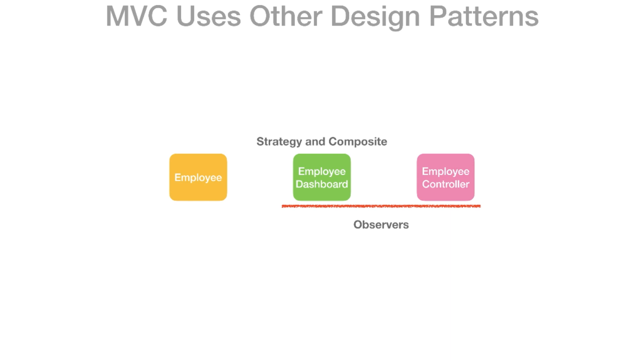Just to reiterate, the strategy design pattern allows us to create different algorithms of different actions at runtime for our classes. Also, you notice we have this composite way of putting things together here, because the view could have a lot of different layouts. The views could have labels, for instance, buttons inside of buttons, or views inside of views, and so forth. So it's composite, which means it has a lot of other things inside of it. There's a lot of things that are happening here when we use the MVC design pattern.